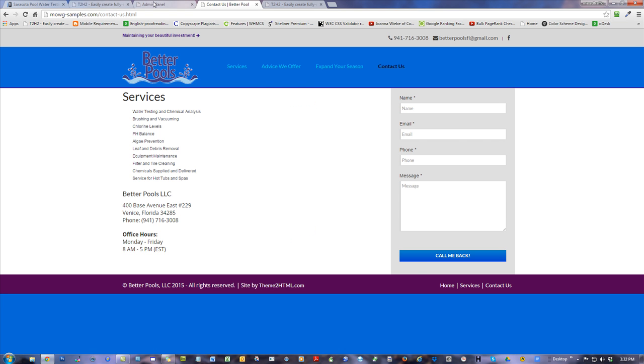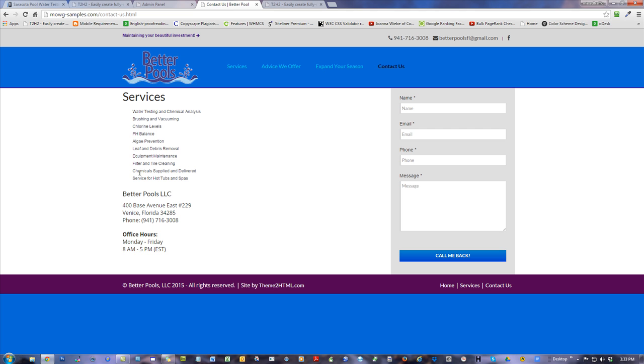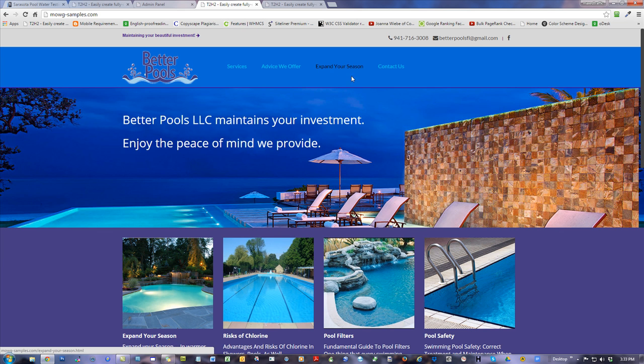I'll just make little changes and then come back and do this all over again, connect and then upload, and it'll overwrite all those things. Get it? This is what it did anyway. It overwrote. So there you go. Nice and simple, nice and cool. All this stuff is just the way we want. I hope you find that interesting.